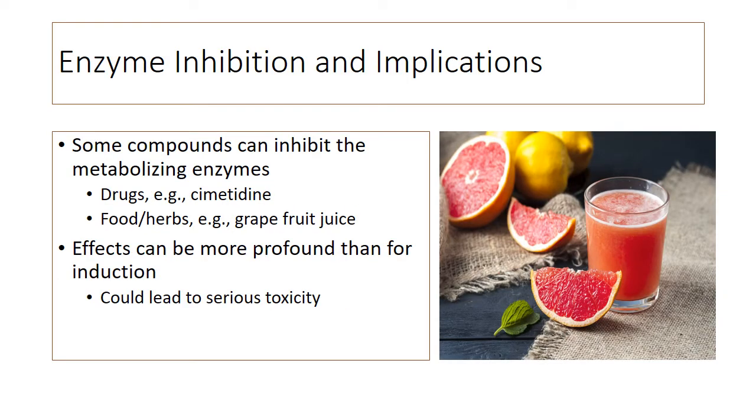So that was enzyme induction. But there's also what is called enzyme inhibition, which is basically the opposite of enzyme induction. So with enzyme inhibition, we've got compounds which may inhibit those monooxygenases, which would inhibit the cytochrome P450 enzyme system. And what this would do is that it would leave the body in a position where the activity of the drug metabolizing enzymes is actually reduced.